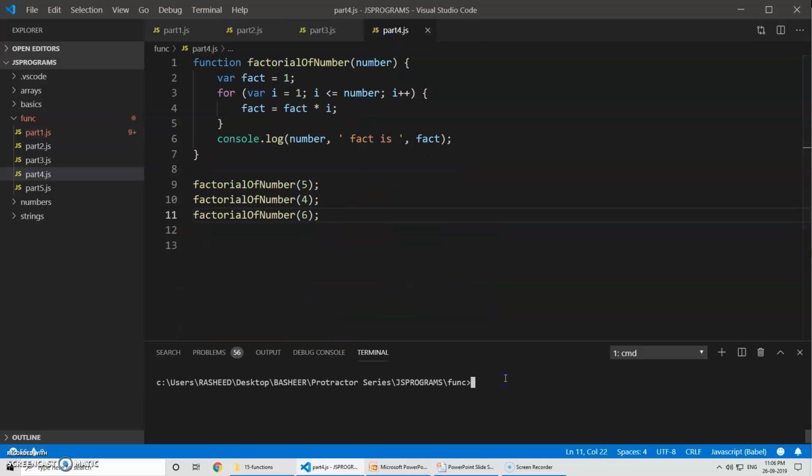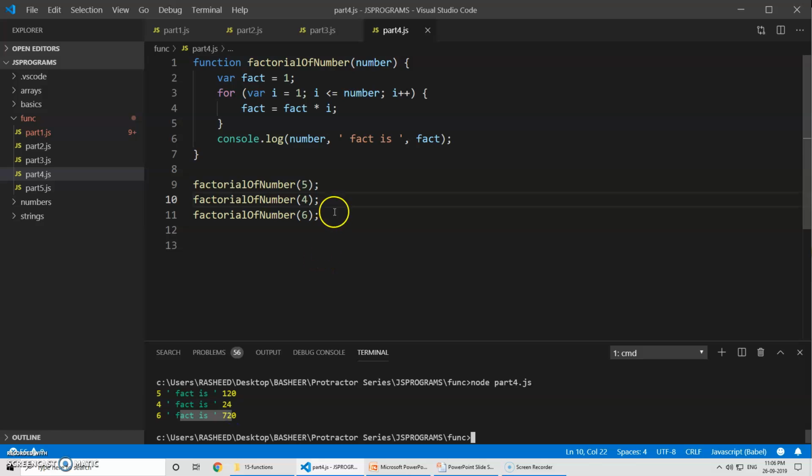So now see here, we have written one program in the earlier video, right? If I run the program, what is the output we will get? We will get 5 factorial, this one and this one and this one. Not every time do we expect this function to just do something. Sometimes I want to do something with that result. Here it is printing out the factorial value, no issues, but not every time I expect something to be displayed on the console. I want that value to be used.